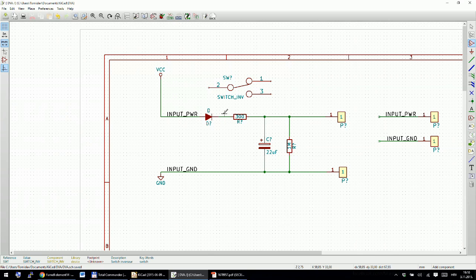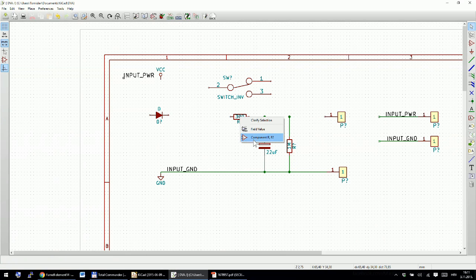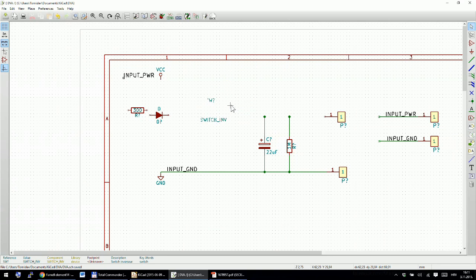So in case you need to do that, you need to delete some lines. I will press escape to get a normal cursor. I will just go over my line and press delete. So you can see Kicad deletes it. I will delete this line and this line. I will move this over here. I will move also my diode. I will delete this line. I will move over this resistor over here, and I will try to fit a switch somehow. Yeah, so I will move the resistor back here. I'm doing everything with letter M.